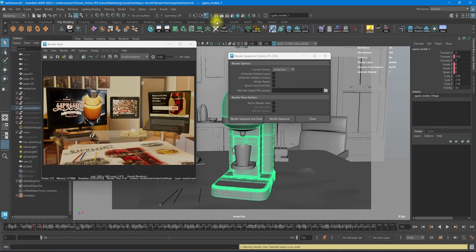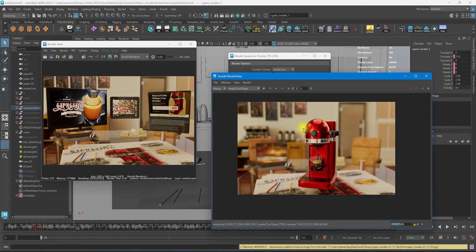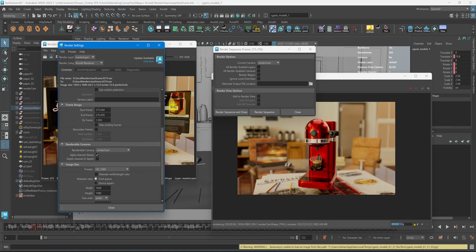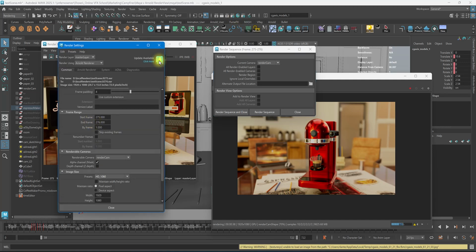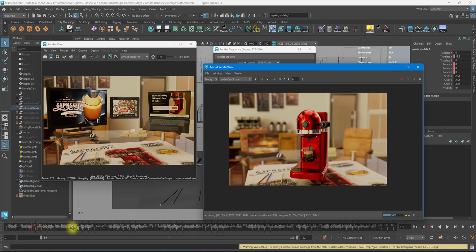One other thing to be aware of, if I go right over here to my Arnold render view, something to be very cognizant of: when you hit the sequencer right over here, the render sequence, it's actually only looking at the frames that are sitting in your frame range of the render setting globals. If you hit your IPR, it's probably sitting at some other frame, and it's going to ignore those. That's why these two scenes look a little bit different.